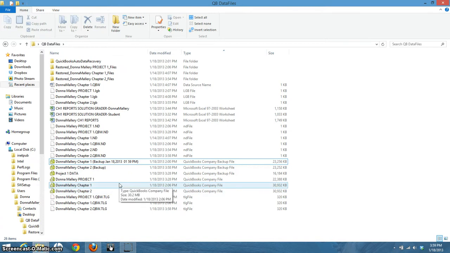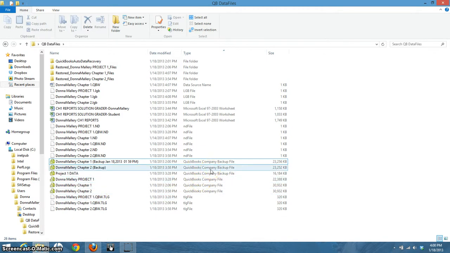As you progress, and you don't have to worry too much about this right now, I want to mention it. You really only need a backup file for each chapter. Well, each chapter is going to have two: the project file and the chapter file. Because you can always restore by using these backup files. These company files are going to start getting bigger and bigger. So you're going to have a company file for every chapter and a backup file for every chapter.